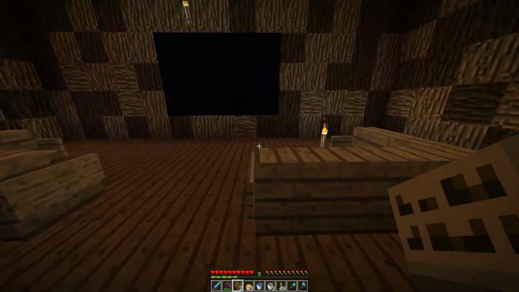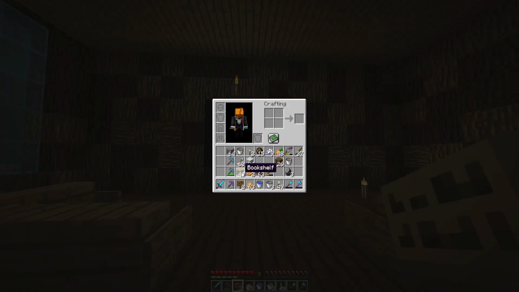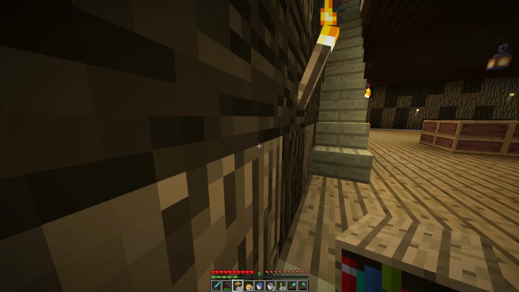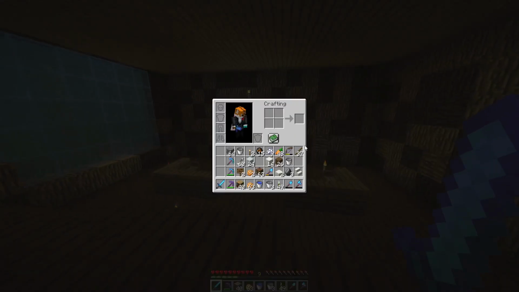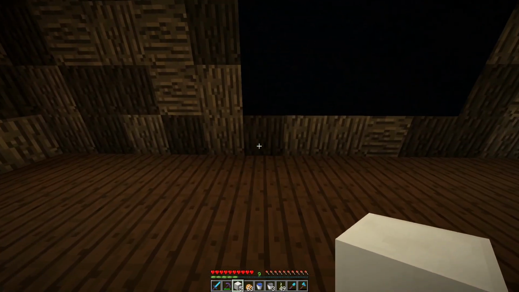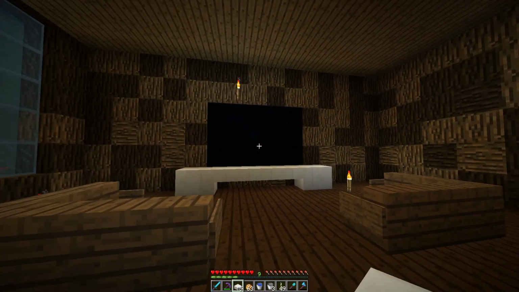So I got the couches for anyone who wants to just kind of sit down and watch TV. And then I got some bookshelves. Quartz. So then with this, can stairs. Have this. Have a little shelf in front of the TV.